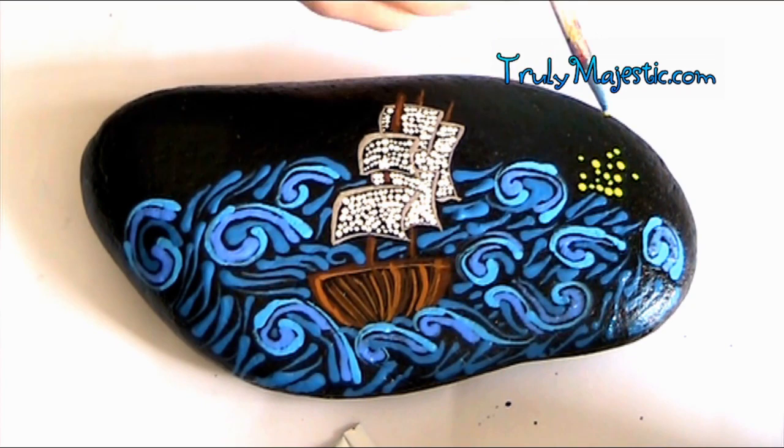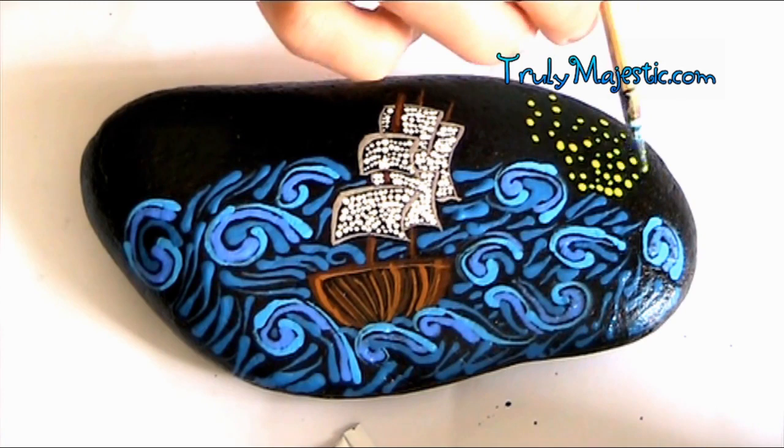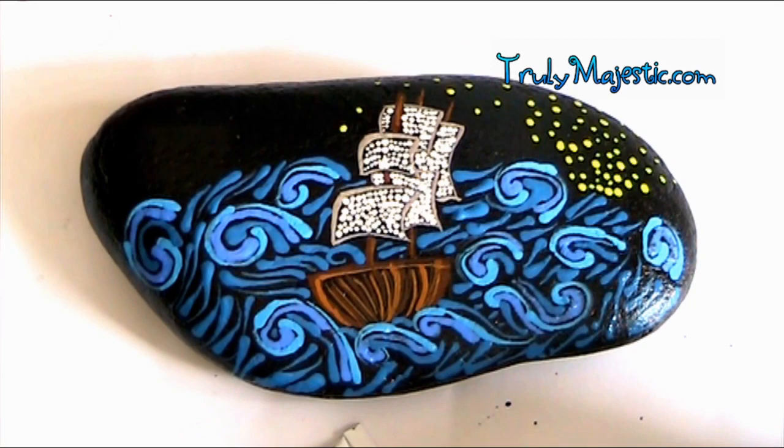So now I'm letting my waves dry and I'm just dotting yellow on. My idea in my head was to make the sky lighter on one side and then go to a darker color, like a big storm was rolling in. So I'm going with white and yellow on one side, and I'm fading out to the other side into a darker gray color.